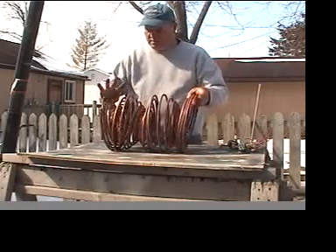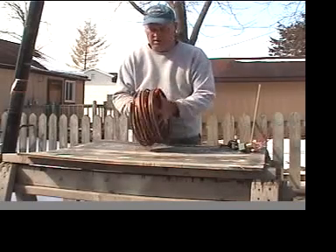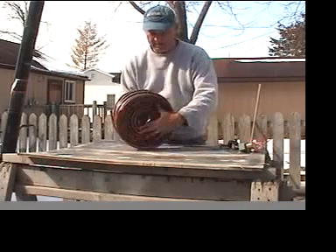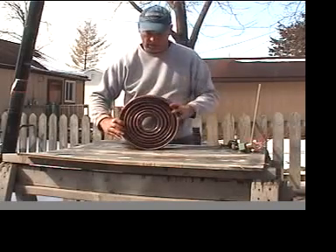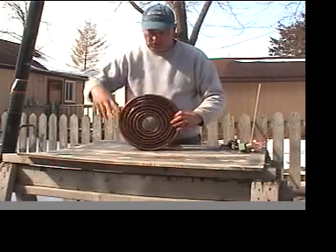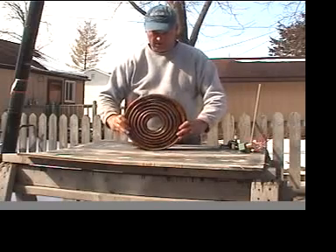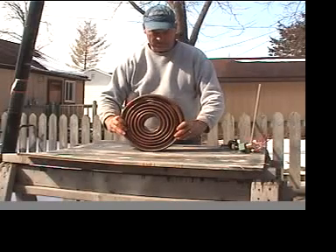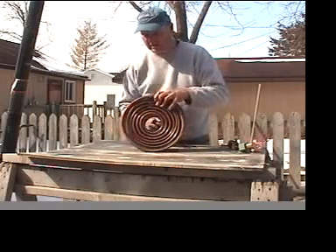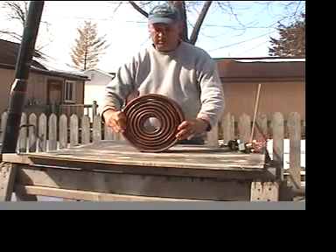So we've got 1, 2, 3, 4, 5, 6 coils, and they're going to lay together like pancakes. We want a little bit of air space — we don't want them super tight — so we're going to run some rod through and wire them together. Now that hole in the middle, the hot gases will just go ahead and escape up through there, so we're going to plug that one when we're all done.